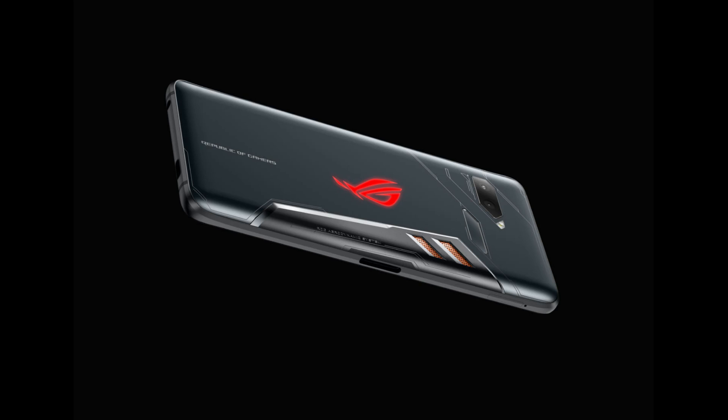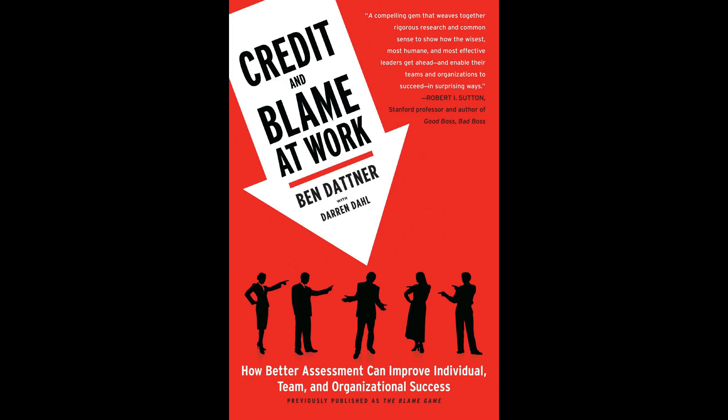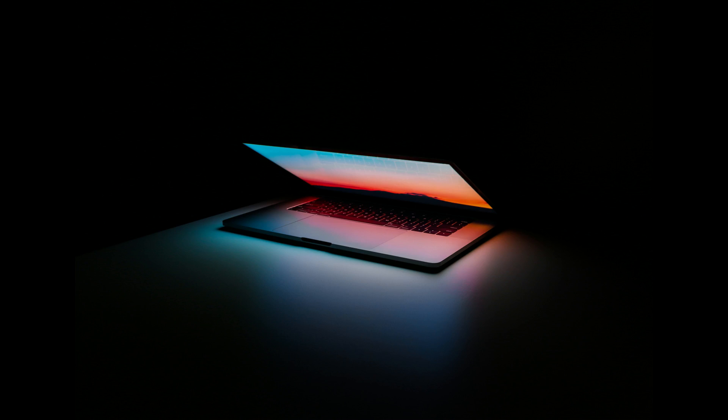And for smartphones, give us back the headphone jack, or at least put two USB-C ports on your phone. I would say fix the dongle compatibility situation, but they're only supposed to be a solution for the transition period — and the transition is already taking too long. I don't believe it's anyone's fault in particular. We just got into this mess through a series of compromises and bad calls. Hopefully someone will listen, because I believe technology can build a utopia, but we have to design it carefully.